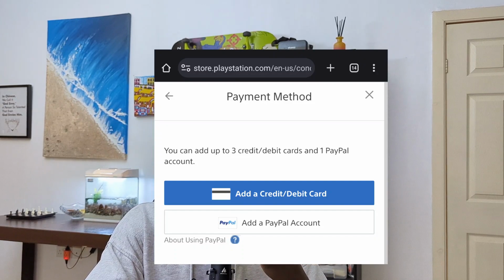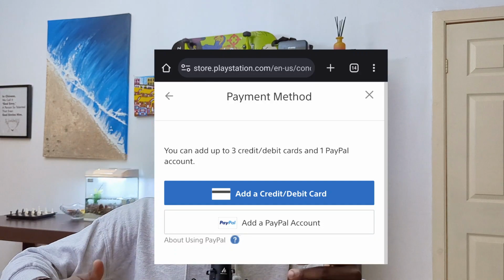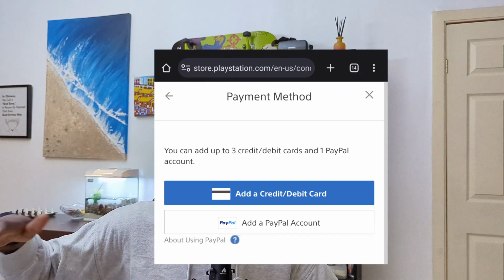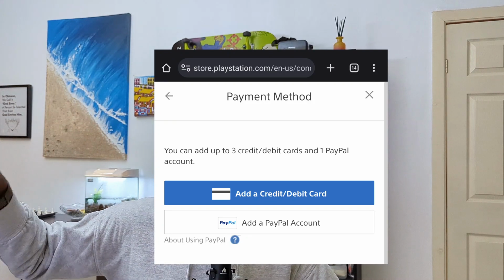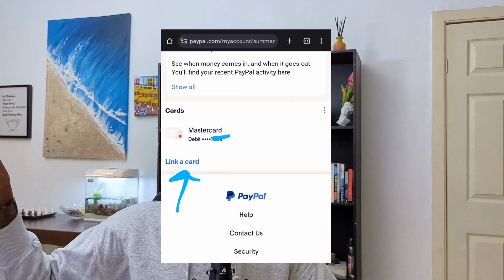You simply need to select it, but you don't do this from your PlayStation. You go to your browser and go to store.playstation.com or playstation.com, sign in and go to the store, then try to buy a game or pay for a subscription. Then in the payment options, you are going to see PayPal there. Select PayPal. By then, you would have already set up your PayPal account with your bank card connected, and boom, you make your payment. I keep saying PayPal because my Nigerian bank card, GTB, is connected to my PayPal account and it works fine. So that's another option again.